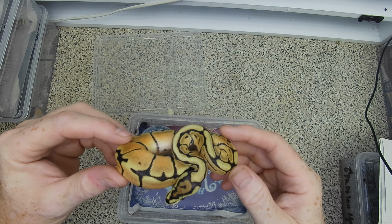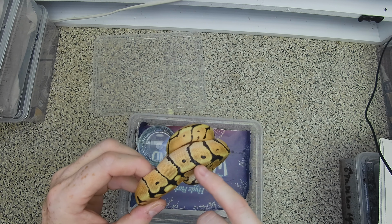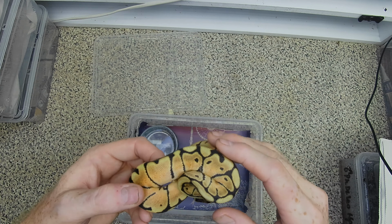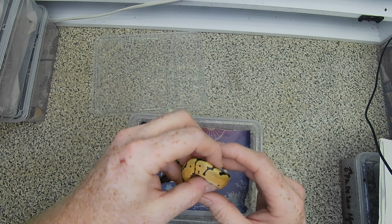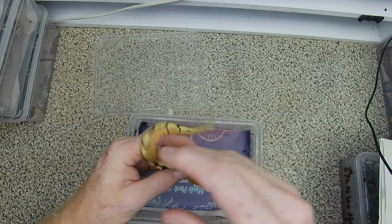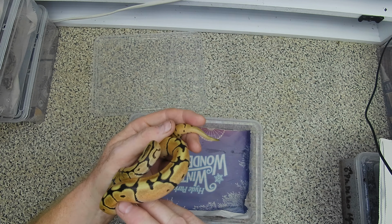So this one is another Spider Darkling. You can see the sort of enhancements around the black, the blushing that the Darkling brings, and the blushing down the sides. It makes quite a nice clean looking spider. And this one has actually got some quite interesting markings, a bit like leopard markings. It could even be a very low expression leopard, but looking at their head, it's got a hell of a lot of spots on it.